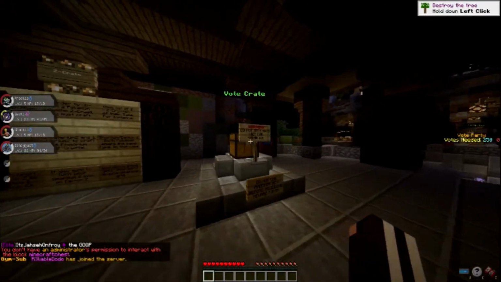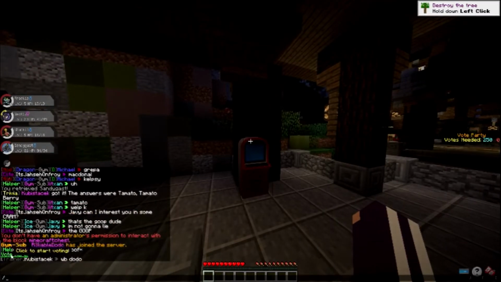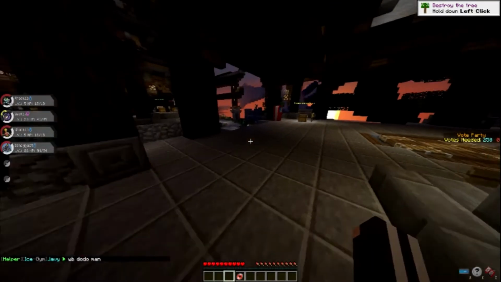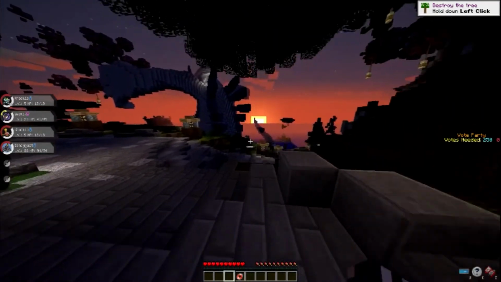Okay, Z crate, and there's a vote crate. How many voting links are there? Wait, I'm actually gonna take a look here. Oh god, okay, so there's 8 voting links. Geez, that's quite a bit. There's a TM right here, Flamethrower. I would rather prefer Fire Blast, but that's okay, I guess.